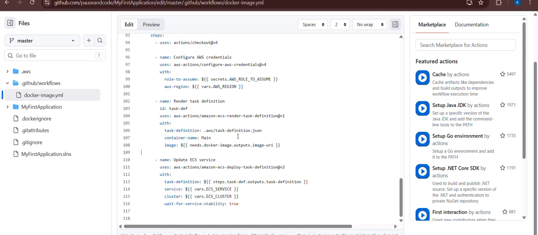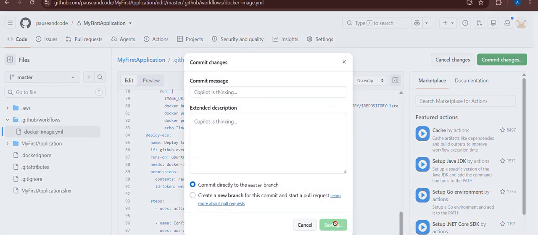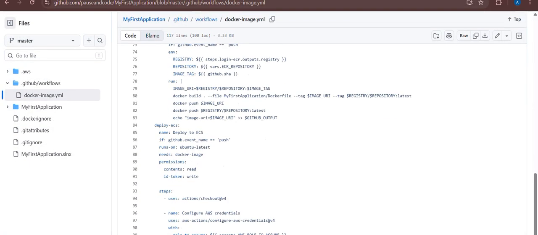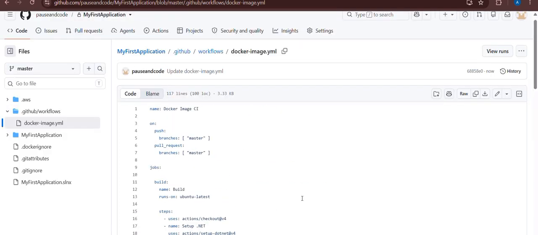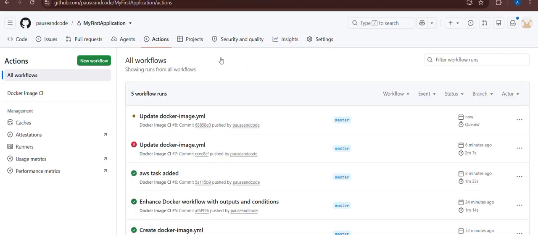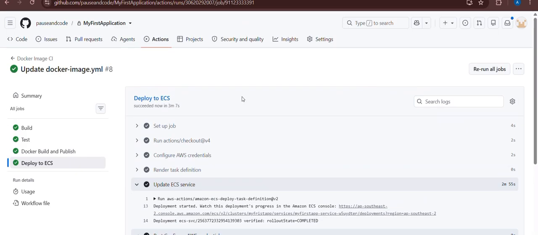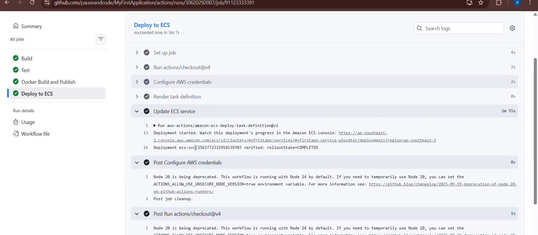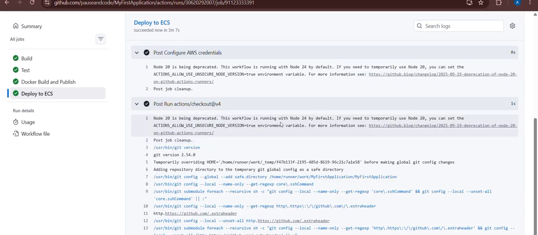I updated it to main. I will commit the changes. Let me go to my action, see if it is running. So it's queued. Let it run. Okay, now everything is successful. All my steps are successful.